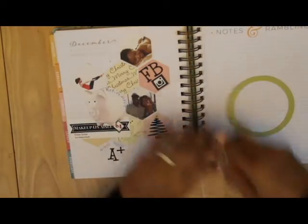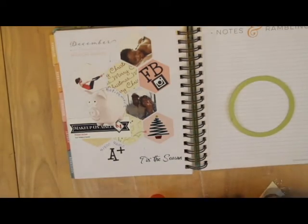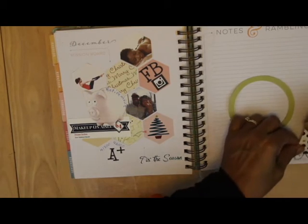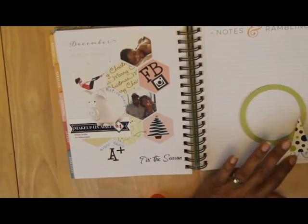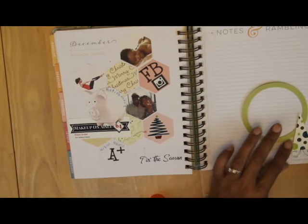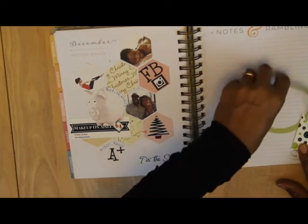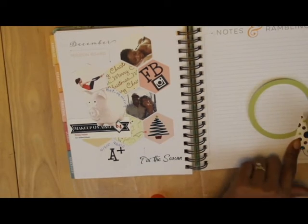Since I had used this particular little Christmas tree on something else, the adhesive is off the back of it. So I'm going to have to stick it down again. And I want to get it over this Inkwell press for some reason. And then there's a little spot on this circle, and I want to get it underneath the tree so that it doesn't show. There.